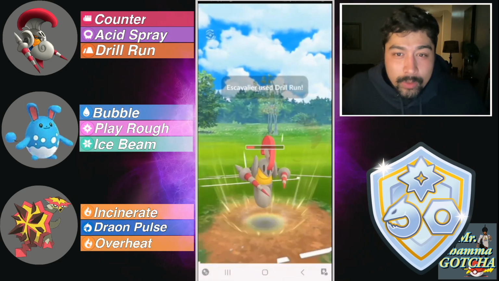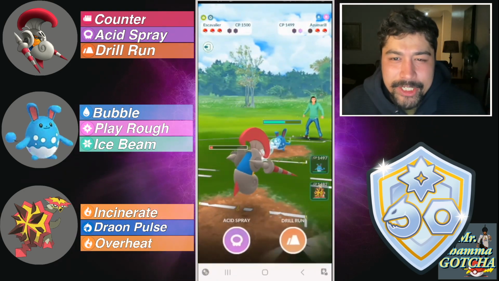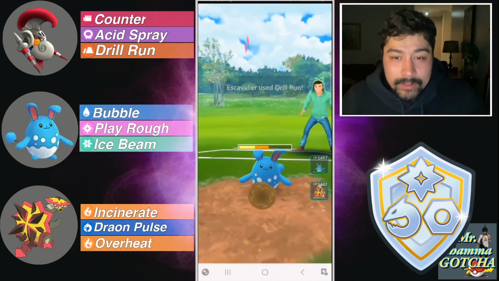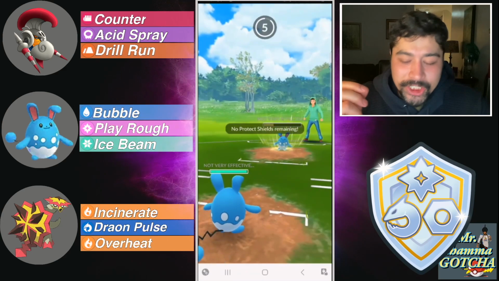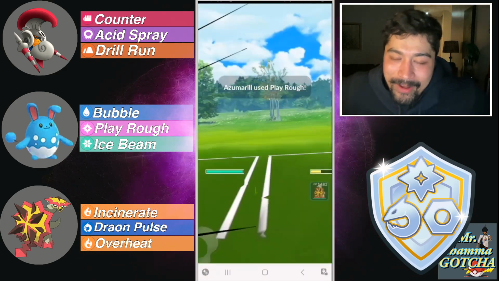So drill run gonna be coming in. We can get multiple drill runs off here, and even though they have a shield advantage, this health advantage that we have for the Azumarill is going to offset the shield advantage that we have on our own Azumarill. So as long as they have a steel type in the back, we should be big chilling here. So gonna no shield this. Obviously we'll have a shield.